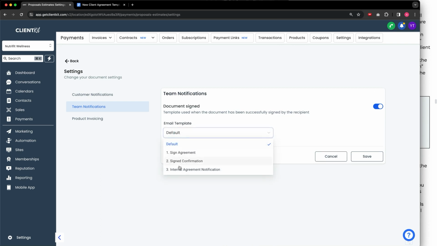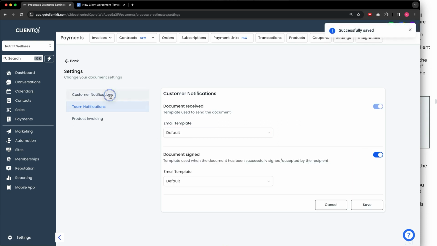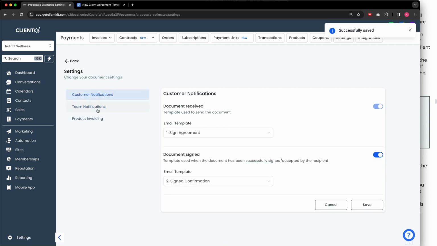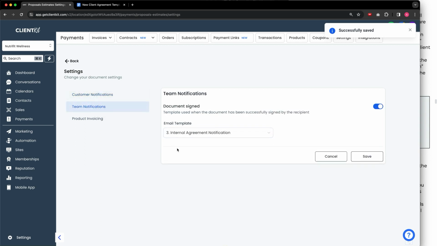And then we have our third email template that has already been prepared for you. You're just activating it inside of the actual settings. And then you want to make sure you hit save. Now, you'll notice I made a mistake. I made a boo-boo. I did not hit save. That's very important. So let's go ahead and do this again. Sign agreement. I'm actually happy that happened, so you can see what happens when you don't hit save. Okay. So hit save on there. Very, very important. Okay. So you'll notice on here that they are in fact on their signed agreement, signed confirmation, and then internal agreement notification.